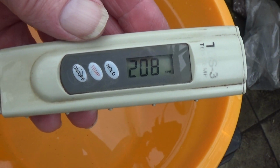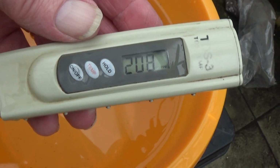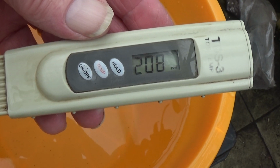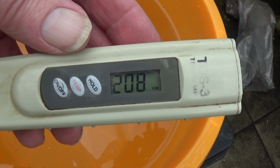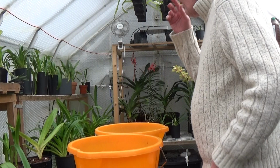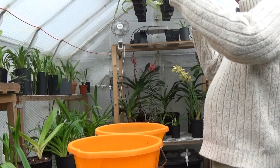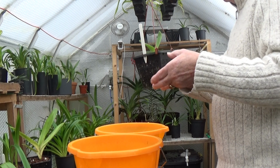That's fine. I'll water all the hanging ones with this, and then we'll just test the runoff water as well to see what that's like, because I do flush quite often. And these again will be flushed again this afternoon. I will just get 1 or 2 down now and give them a good flushing.